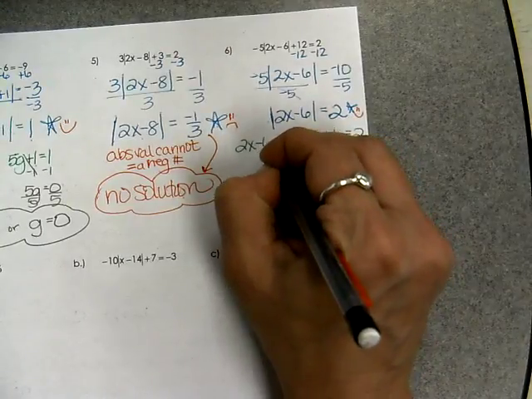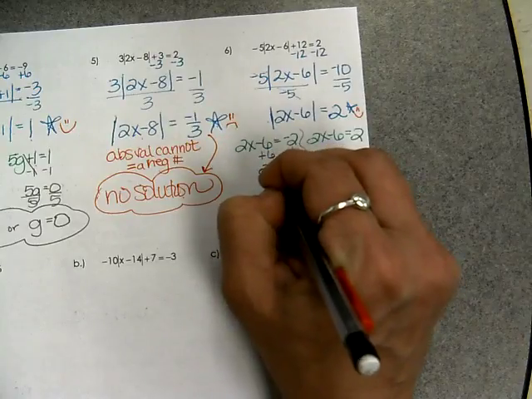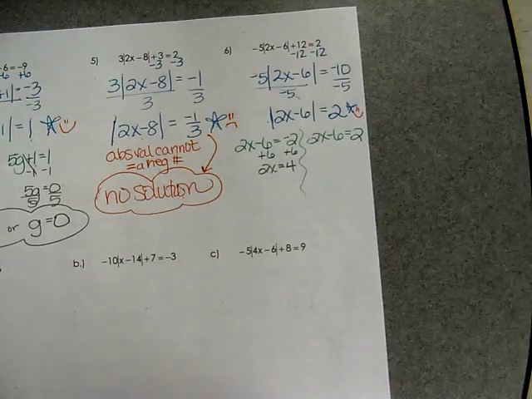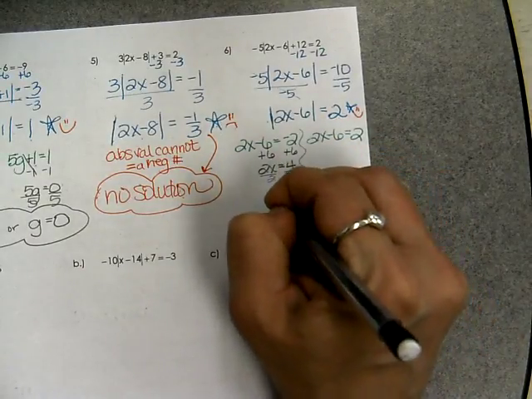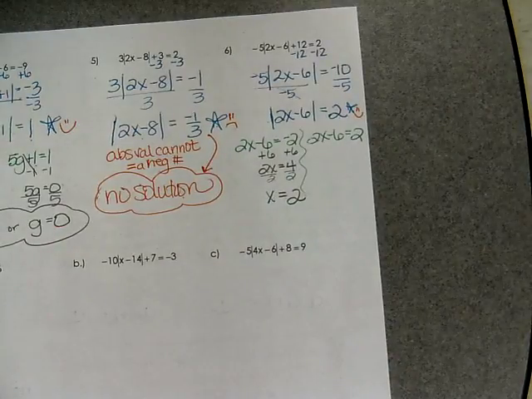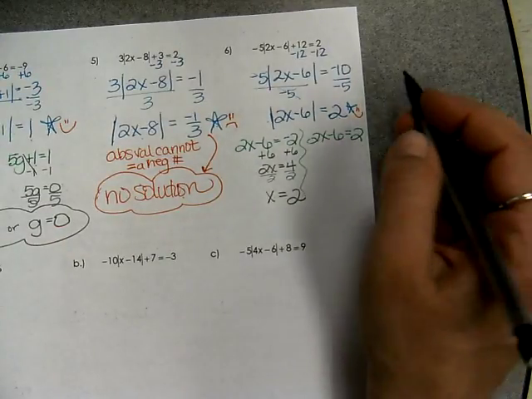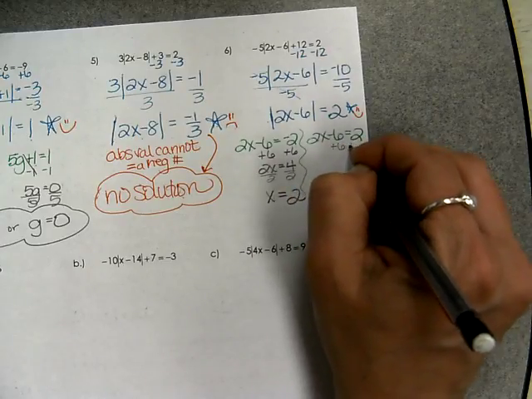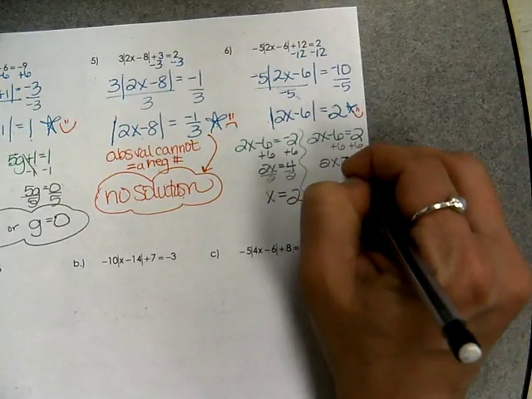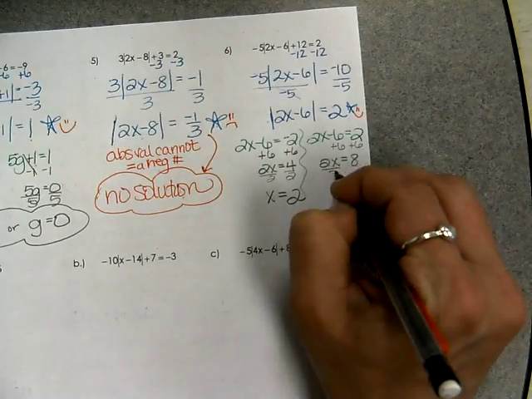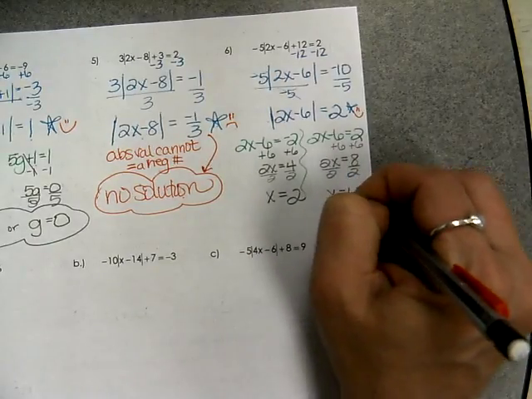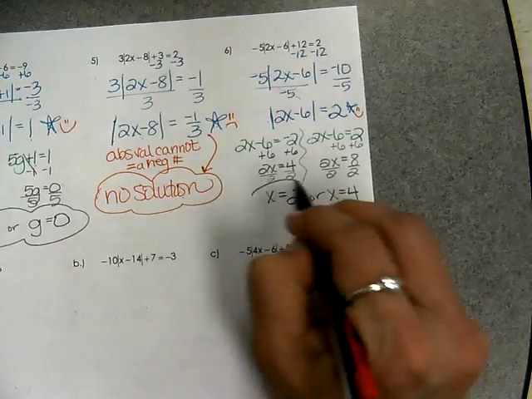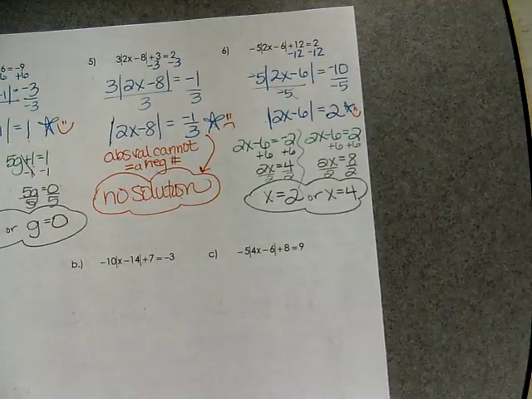So, we solve by adding 6. And then we continue isolating x by dividing by 2. And I get that x is 2. Now we solve the next one. We, again, add 6. But this time we add 6 to +2. And then we continue to solve by dividing. And we get that x equals 4. And so we have 2 solutions, x equals 2 or x equals 4.